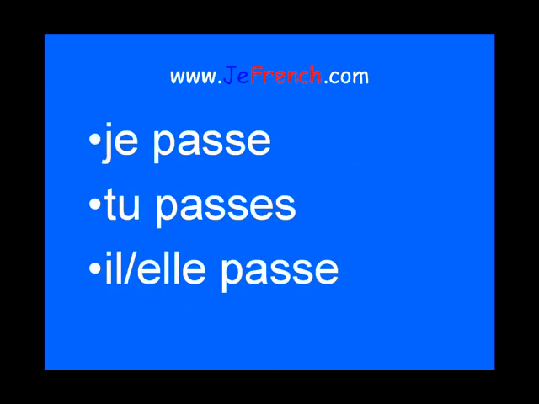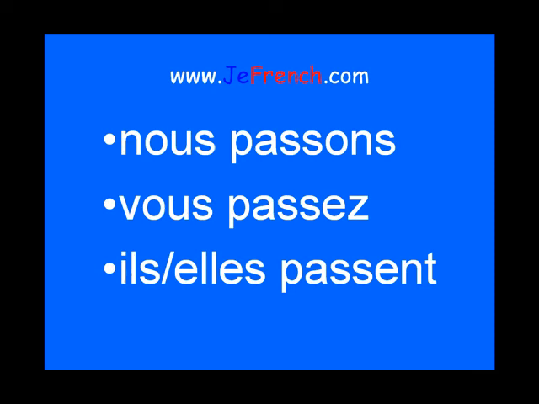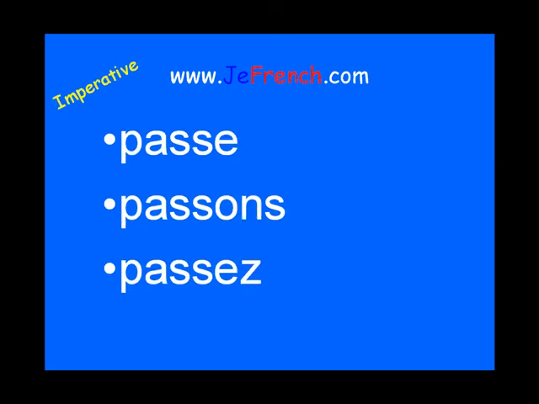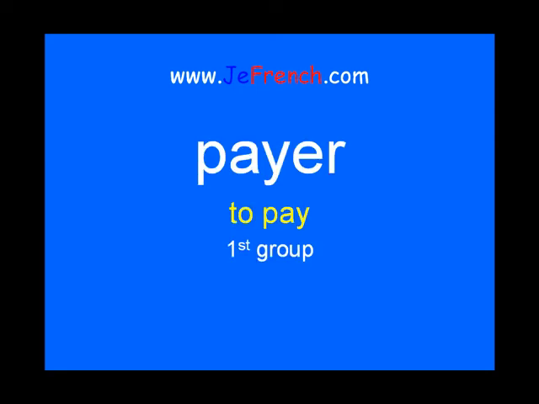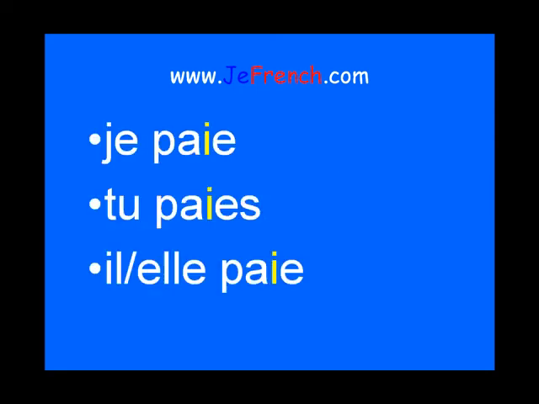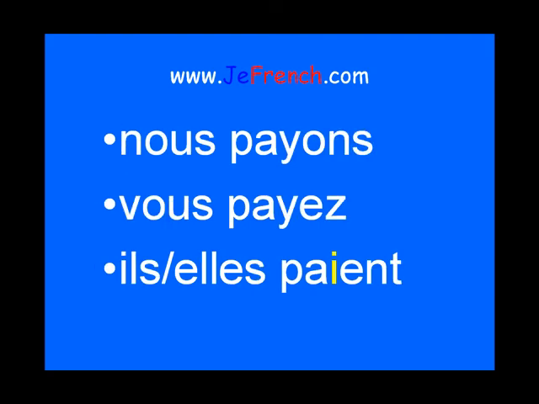Passer, to stop by or to pass. First group. Je passe, tu passes, il passe. Nous passons, vous passez, il passe. Imperative, passe, passons, passez. Passe nous voir. Stop by, come and see us. Payer, to pay, first group. Je paie, tu paies, il paie. Nous payons, vous payez, il paie.